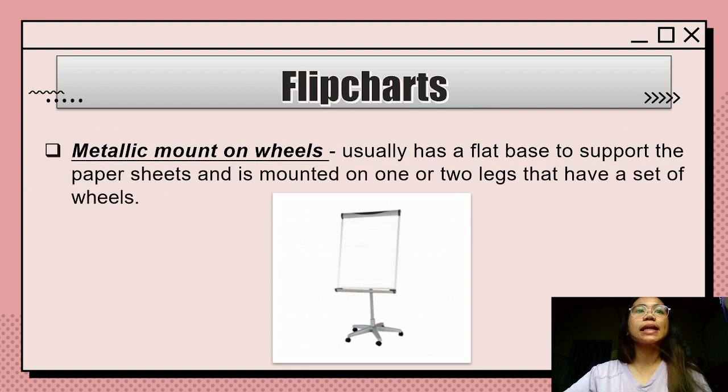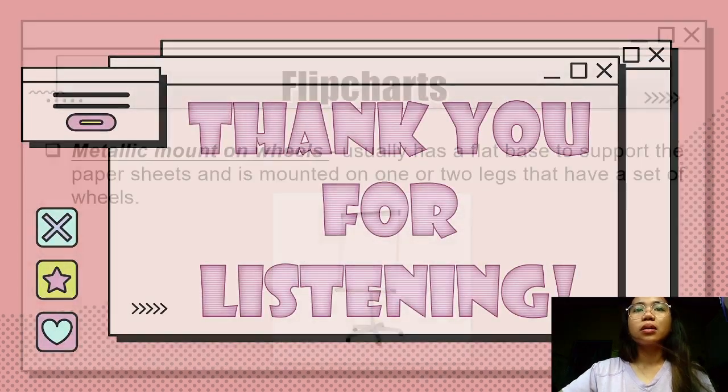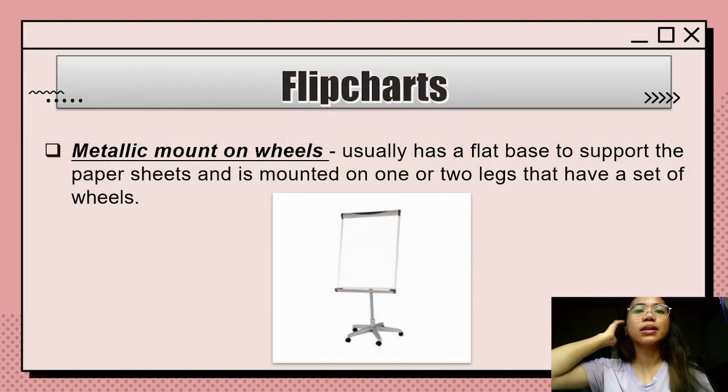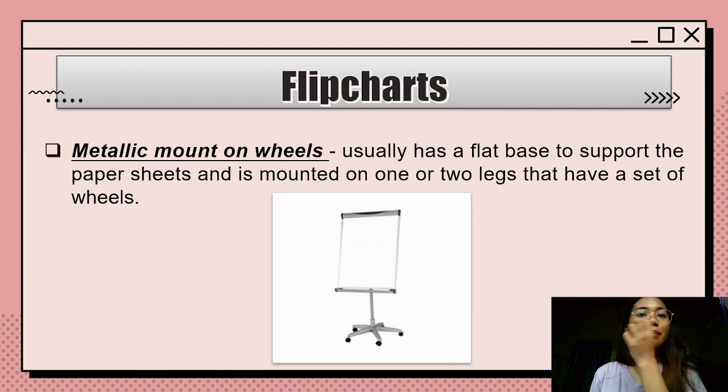So next is metallic mount on wheels. So kapag sinabi natin metallic mount on wheels, ito po yung type of paper or document holder that is ideal for organizing and transporting large amounts of paper. So, ito yung mount po niya may flat base na kung saan sumusupport ito sa paper sheets, and nakakonekta po ito sa set of wheels.